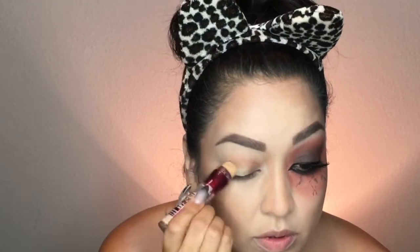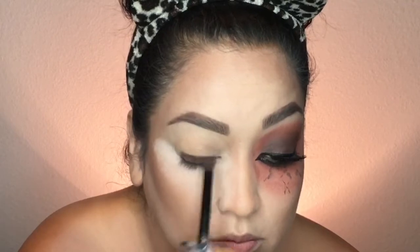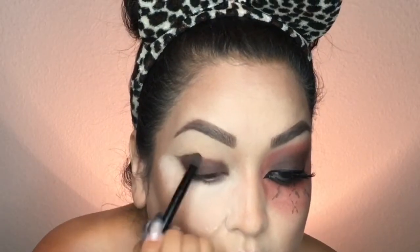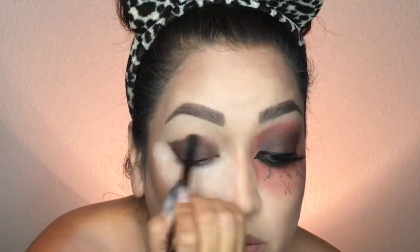Now priming my lids. Make sure you bake because there might be fallout. And going into a dark brown shadow. You can use black if you like. I know black is very common for this kind of vampire look. I like the brown, so I'm using brown for this. And just kind of blend it on.